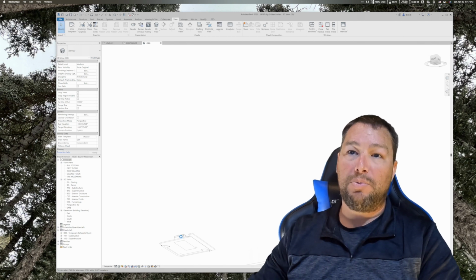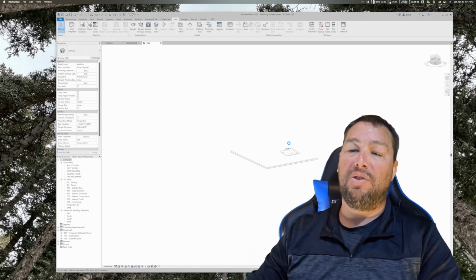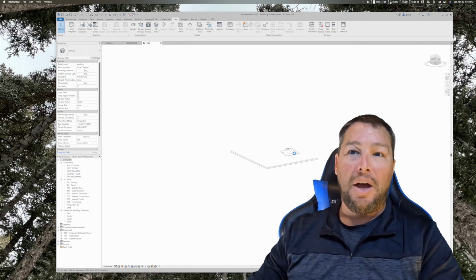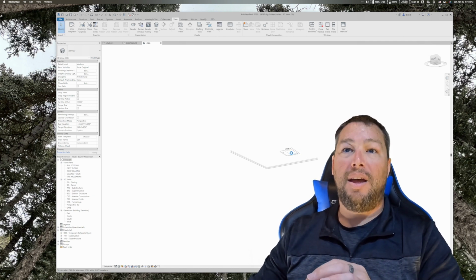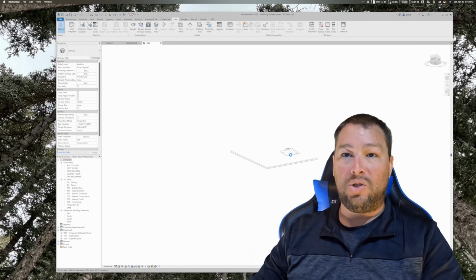Okay, so we went into perspective mode, and wow, this is painfully slow. Might I remind you, Archicad has been edit in perspective mode for at least 20 years.